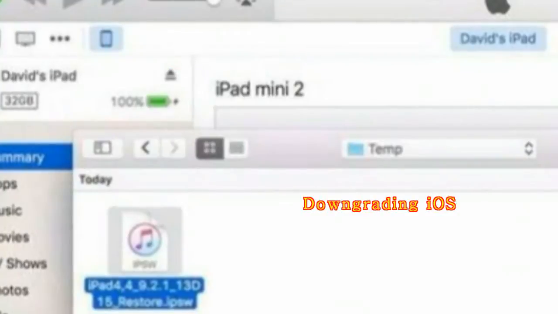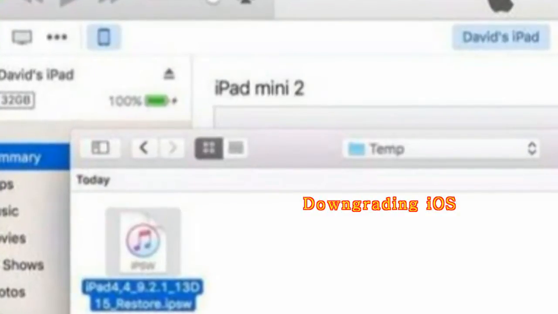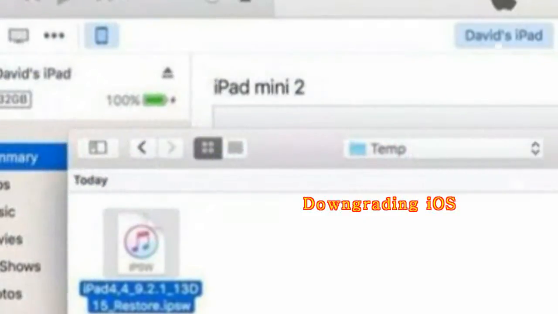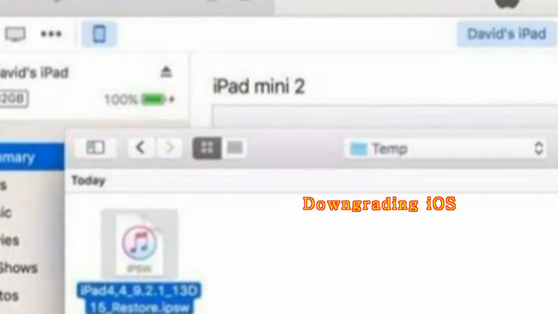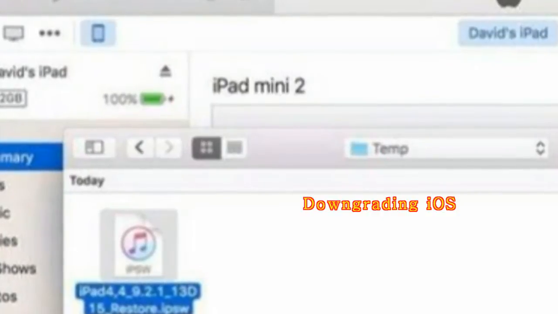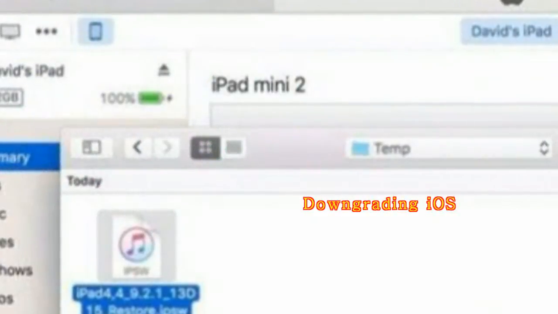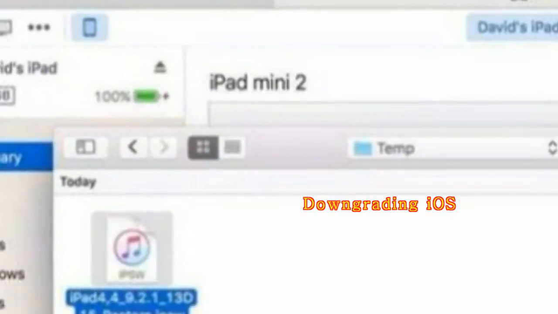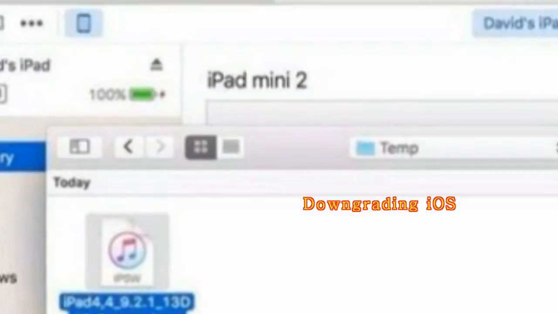Fire up iTunes and connect your iOS device. Open the Devices page inside iTunes and you get the familiar Restore screen. Rather than just clicking the Restore button as normal, use Option plus click on OS X, or Shift plus click on Windows, which prompts you to choose an IPSW file rather than just using the most recent one from Apple. Pick the file you downloaded earlier and the reset and restore process starts.